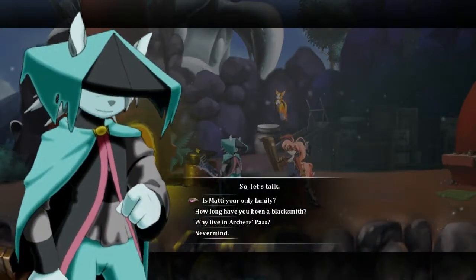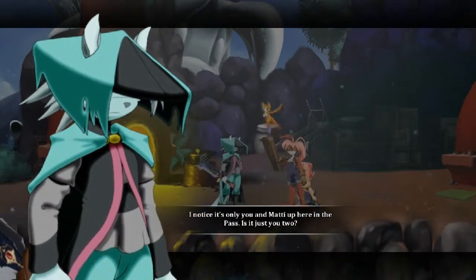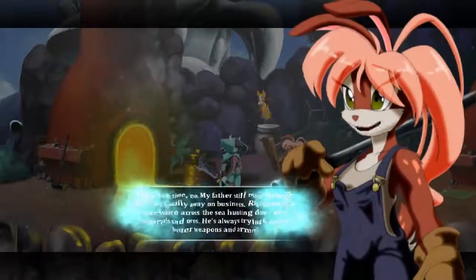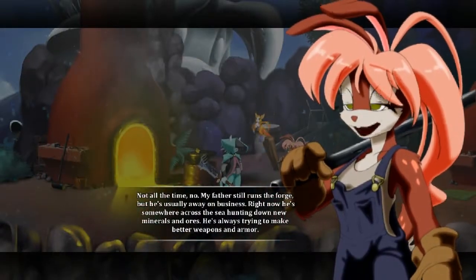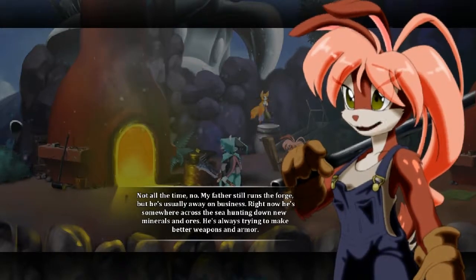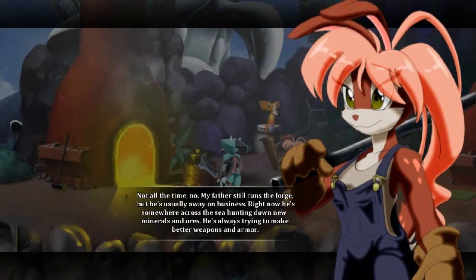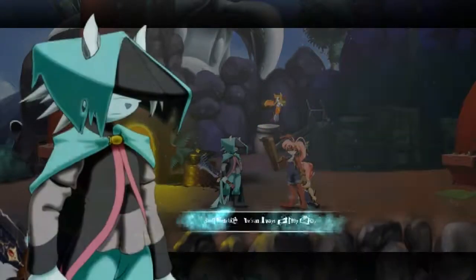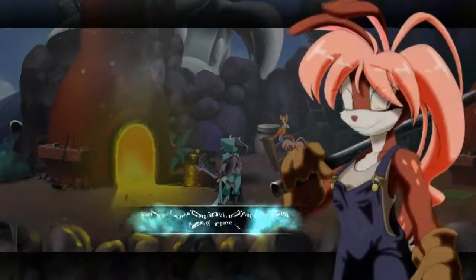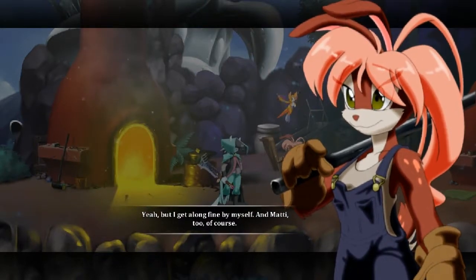So, let's talk. I notice it's only you and Maddie up here in the pass. Is it just you two? Not all the time, no. My father still runs the forge, but he's usually away on business. Right now, he's somewhere across the sea hunting down new minerals and ores. He's always trying to make better weapons and armor. Sounds like he's always pretty busy. Yeah, but I get along fine by myself. And Maddie too, of course.